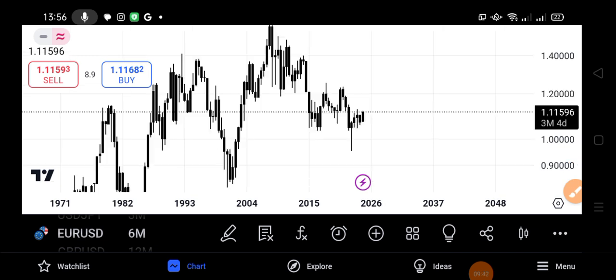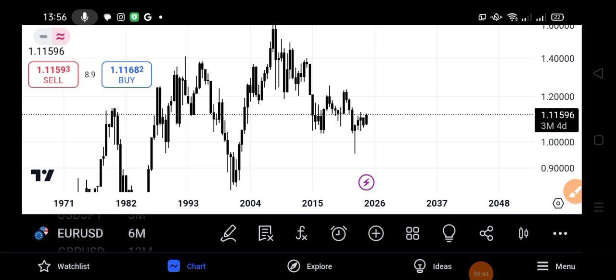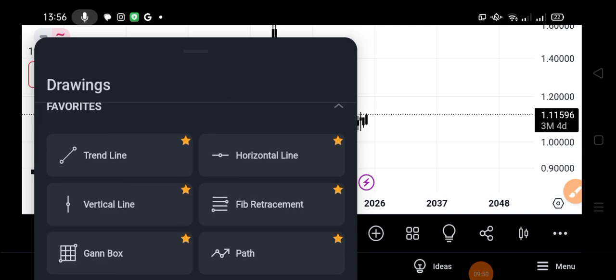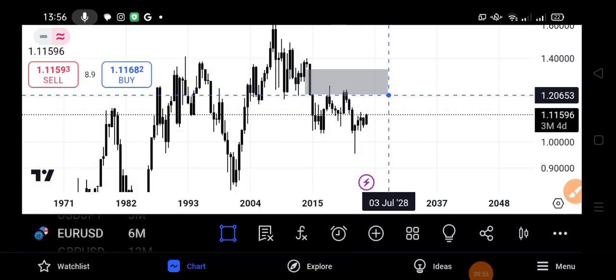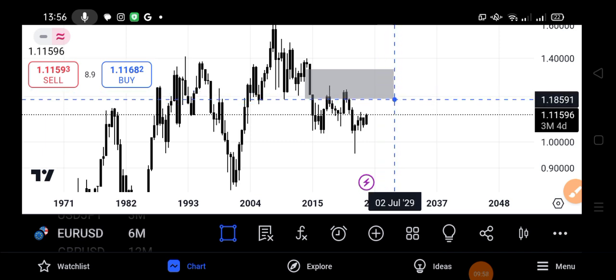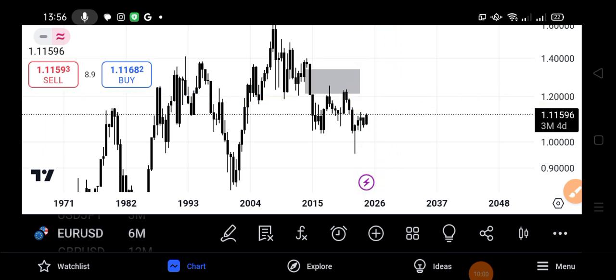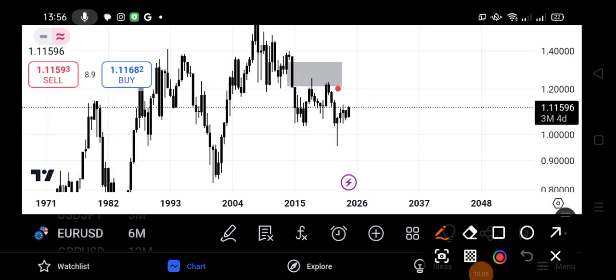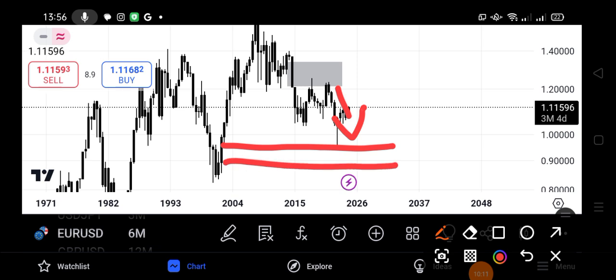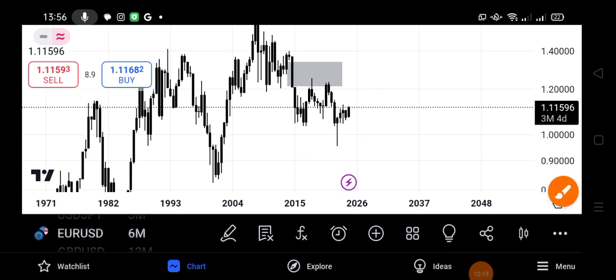So what I would be doing, the old me would actually be marking out all the potential FVGs, all the past FVGs. So for instance, I'd be marking this FVG out. I'd mark this FVG out to say, okay, price came back to this FVG area here, and then price moved down, right? It moved lower from this area. And then we came down to this FVG area here. And then we took that FVG. And then now price is looking to go up, right? Simple. That's all I'm looking for on the 6 months.